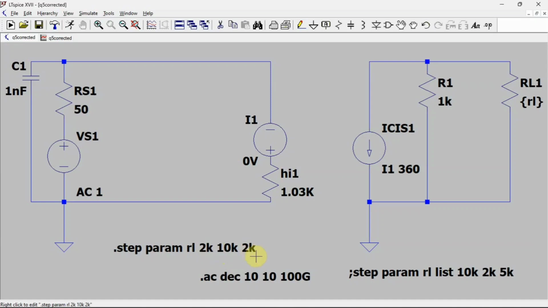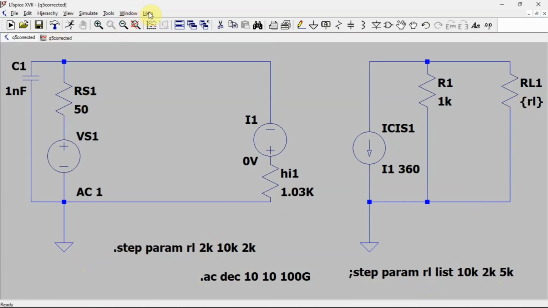This is the step parameter, and it will come in quite handy when you are analyzing each component for different values. When you have particular values, you use .step param with the name and list, and just give the values. When you are using a range of values, you use this syntax.